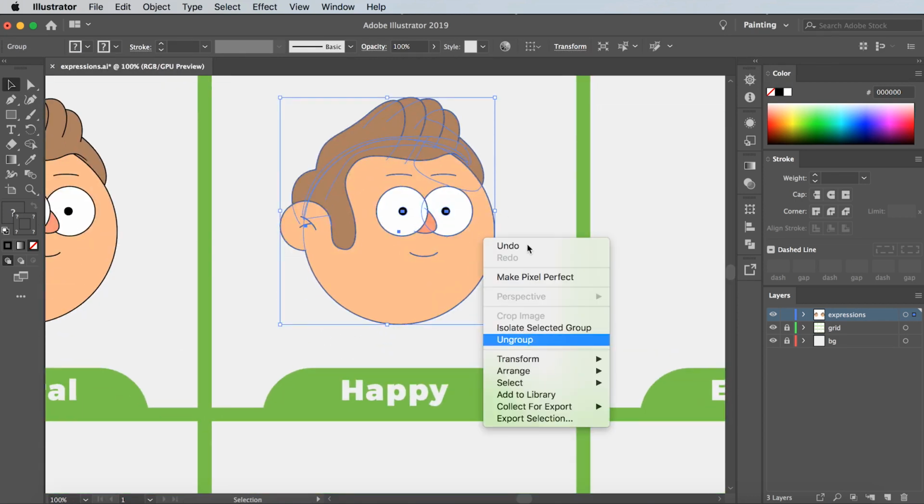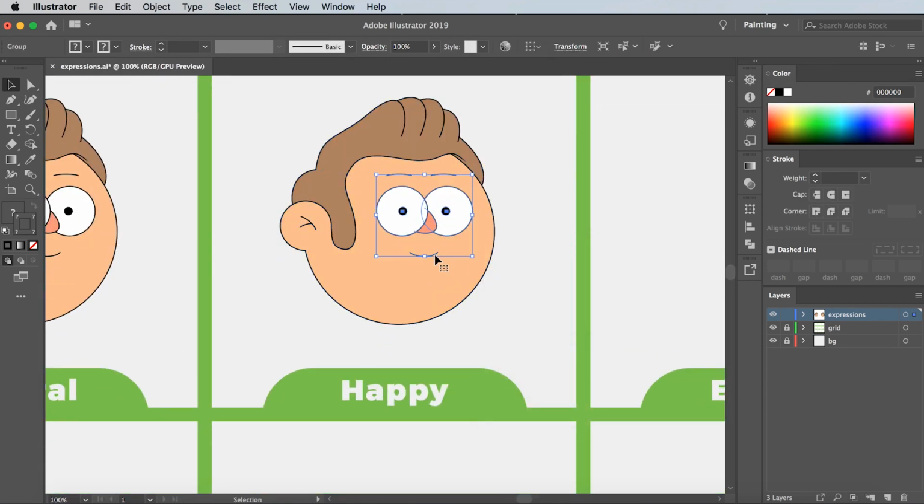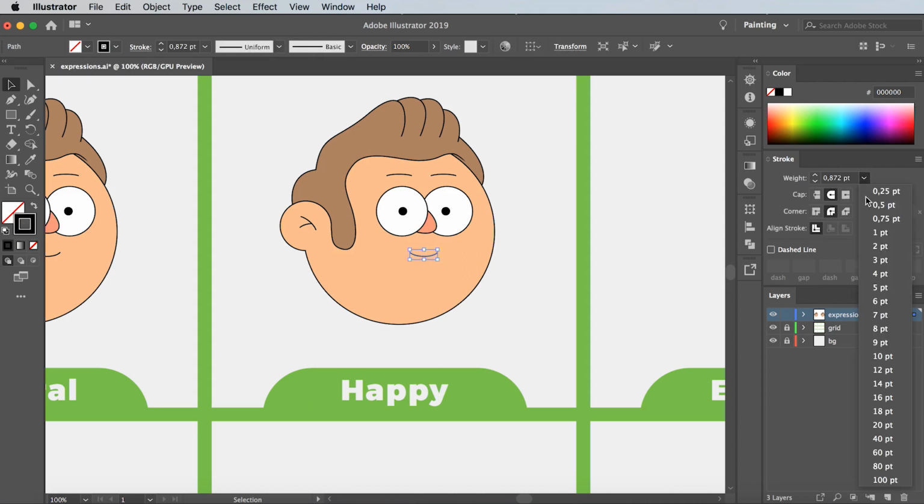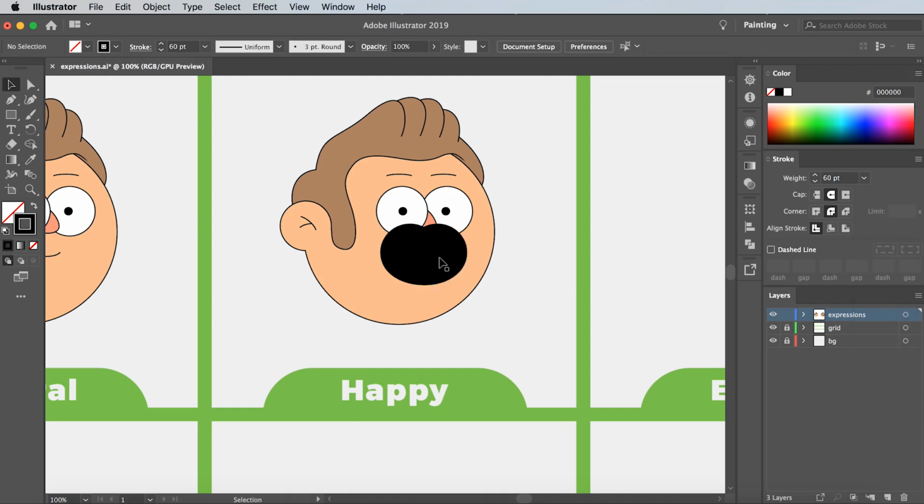Ungroup both the head and face. Let's start off by creating a laughing mouth. So select the mouth stroke, set the stroke width to 60 points. On second thought, let's go with 40 points instead.